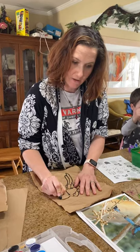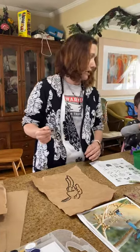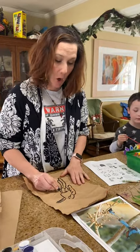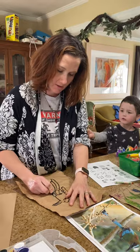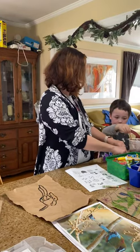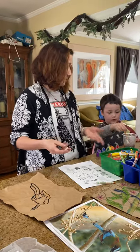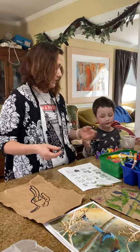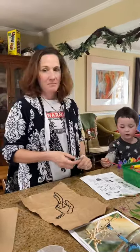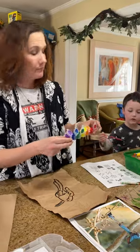Now I'm going to add the long beak that this bird has. My son says he's making a woodpecker — he'll show you when he's done. He mentioned there are three more containers. When you change colors for painting, you wash your brush first before dipping into a new color, and then you wipe it. The paints my son is using are Crayola paints we got at the dollar store — pretty cheap, one dollar.